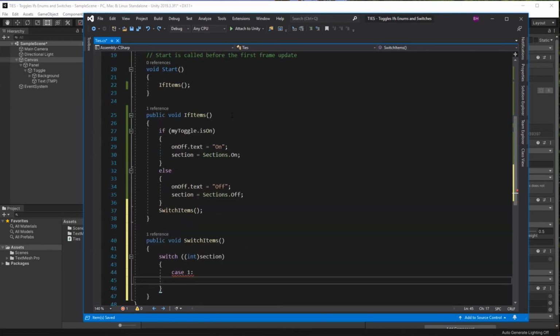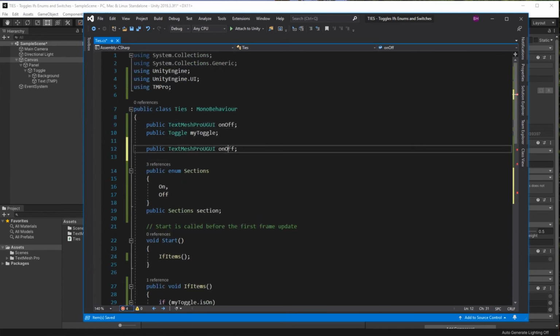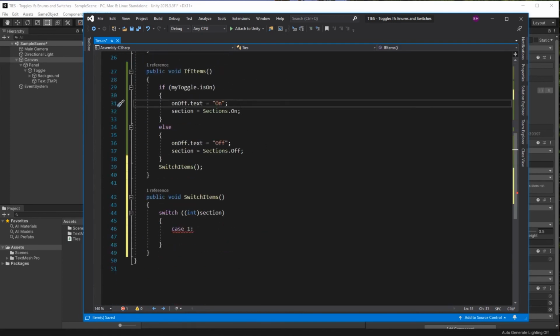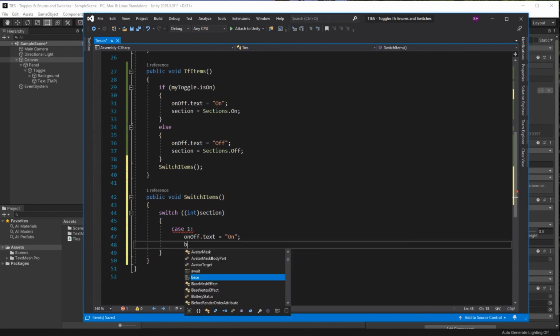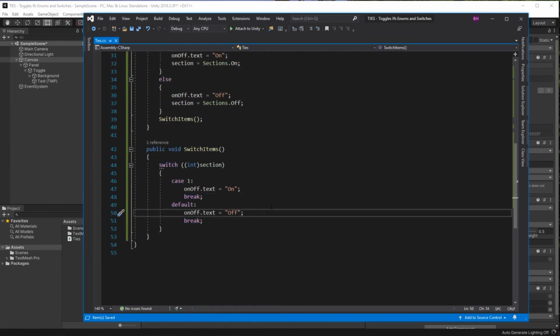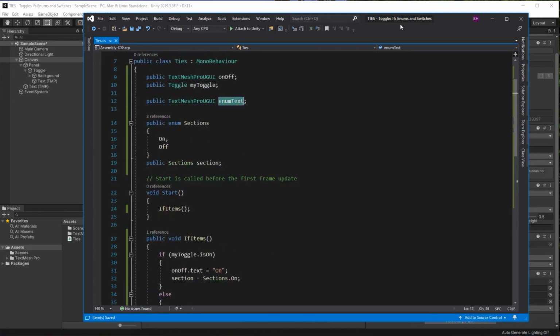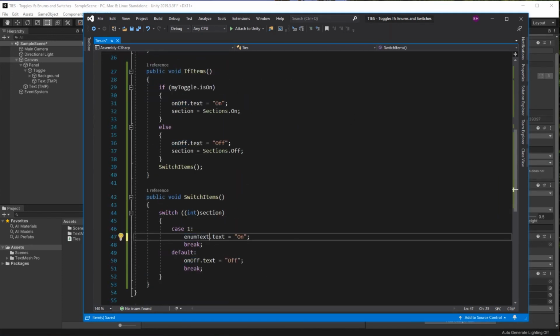And so we'll add a case, and we're going to copy the TextMesh Pro. We're just going to name this enum text. So under our first switch case, we'll add the text, and then we're going to add a break. Let's copy the case, and then rename that case to default. So that'll be initially the first one. Let's copy the enum text, paste that down here, and let's test this out.